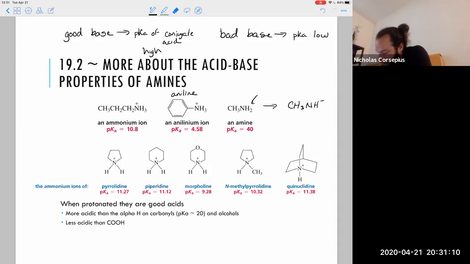And then just to compare this, so like we said, the alpha hydrogen on a carbonyl, those pKas are 20 for a ketone, more like 17 for an aldehyde, right? So still higher than when we're talking about an ammonium ion. What about for an alcohol? Does anybody remember pKa of that? So those are about the same as water. You kind of want to have that number 15 off the top of your head. All right, so we're talking about compounds that are more acidic than our alpha hydrogens or alcohols, but less acidic than carboxylic acids, which tend to have pKa's in the 5 region.